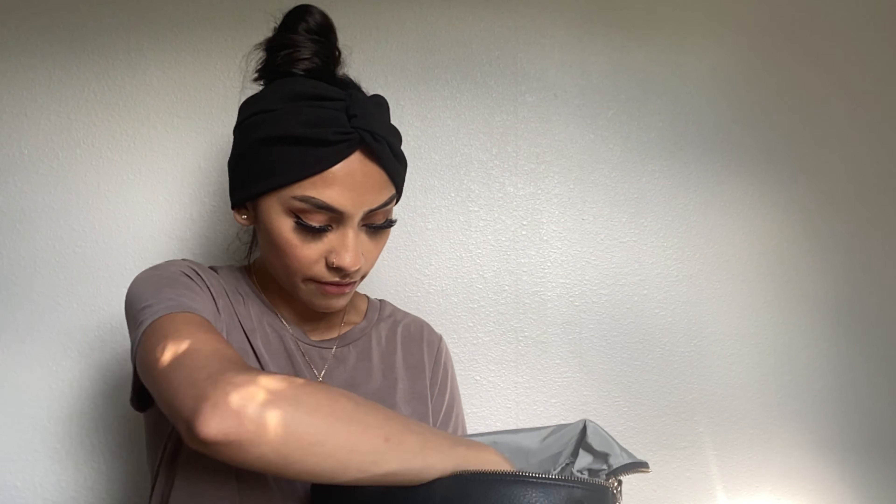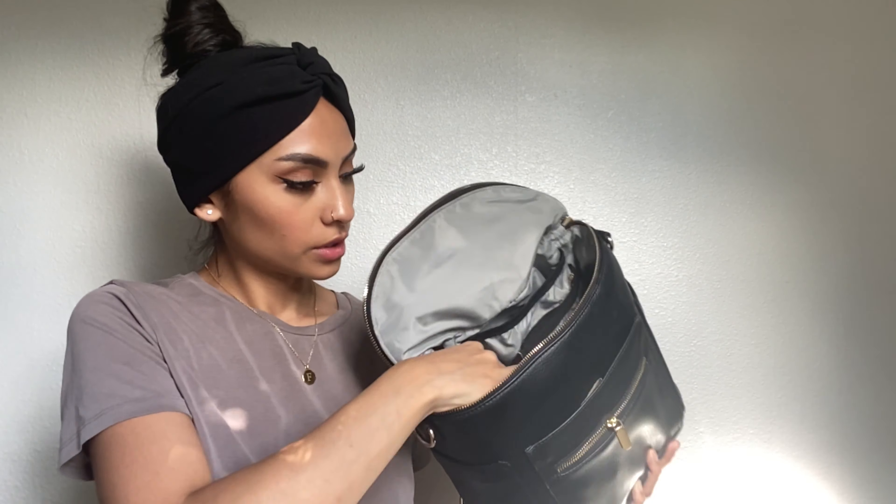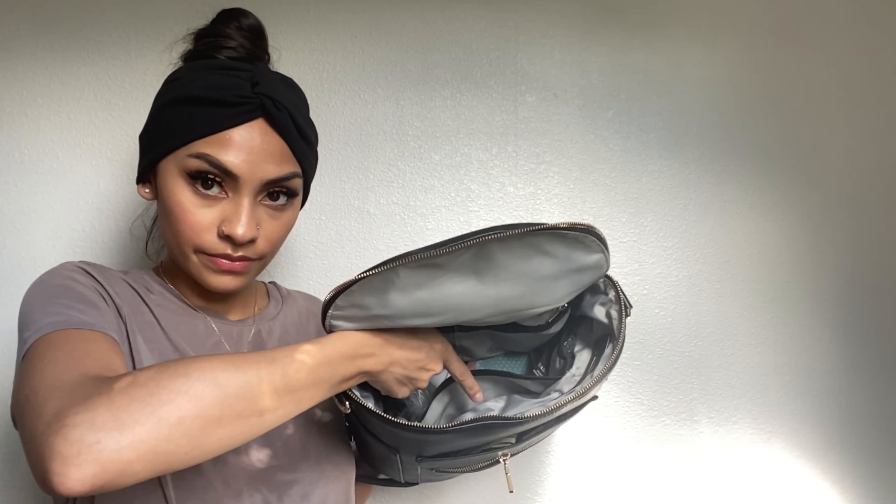That's kind of the inside part — that's all I have in there right now. And then some wipes for me, little hand wipes. So in addition to the inside, there's one pocket right here that zips up, another one right in front of that, and then two insulated pockets on the side.